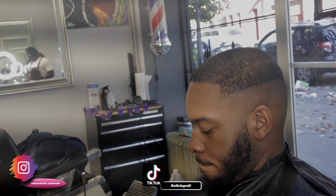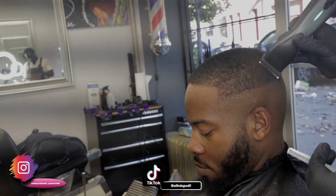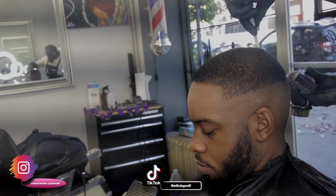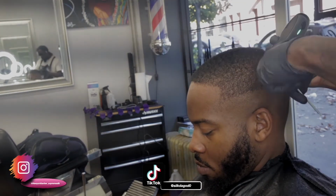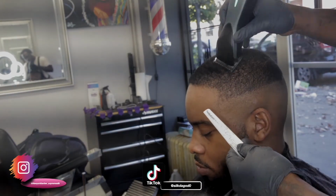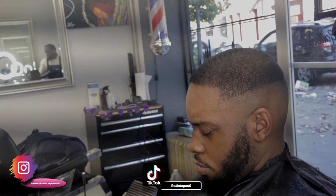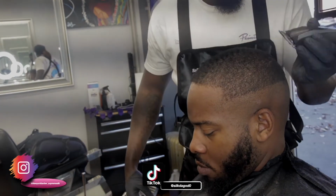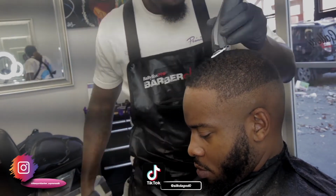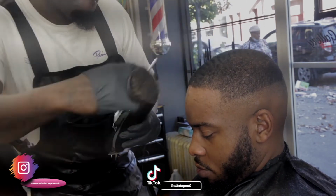Okay, so right now I have a 1A blade, which is equivalent to a half guard. I'm using the 1A blade with the grain, knocking down the hair. I want to keep it dark, so I'm going with the grain. I could have used a half guard on my Masters, but I want to give it a cleaner look. Number two, it gets the job done faster because I don't have to keep going over the hair over and over again. It's just one swoop and it knocks right off.